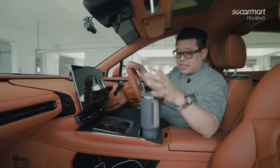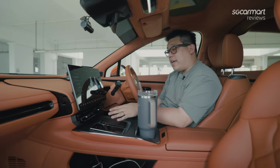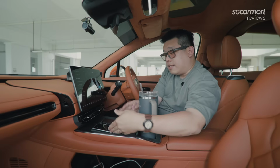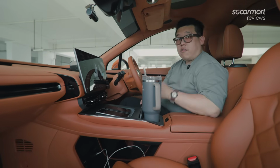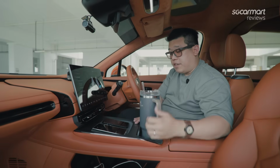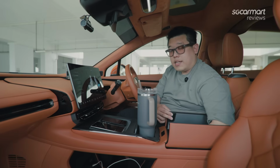Now, for all that being said and done, I do like this cabin space. You move down here, physical aircon vents, which are a nice touch rather than also having to go through the screen for that. You get two pads right here for your phone, but only the one on the right side has wireless charging. The one on the left side does not. Then there's a little bit of a floating space right here. You get two USB-C charging, one for the data connection and one for a charging connection, as well as a USB-A port right here, two cup holders, and a very nice wooden finish material. If you're not using the cup holders, you can hide it away like this, and then move down here, you get another cubby space right here that's rather deep.